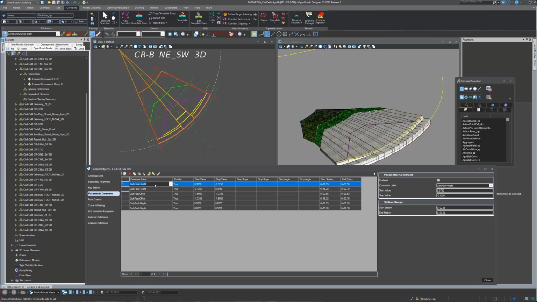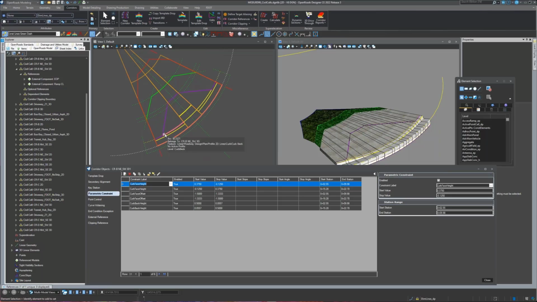And so I've got curb face height, and that is going from the standard 0.375, and then it drops down to minus 0.125, which is 1.5 inches below the edge of pavement line, which is where our gutter is. So it's basically dropping down to there, and that goes from here to here. In this range, I've already got it set up like that in the template, so I don't have to add a parametric constraint for that. And then there's a curb face height going out of that, so from 0.125 up to 0.375.